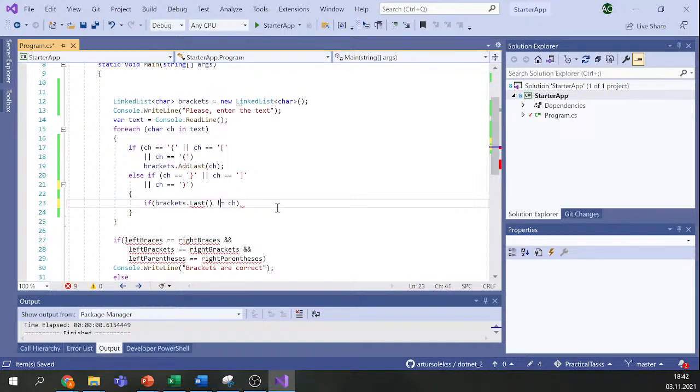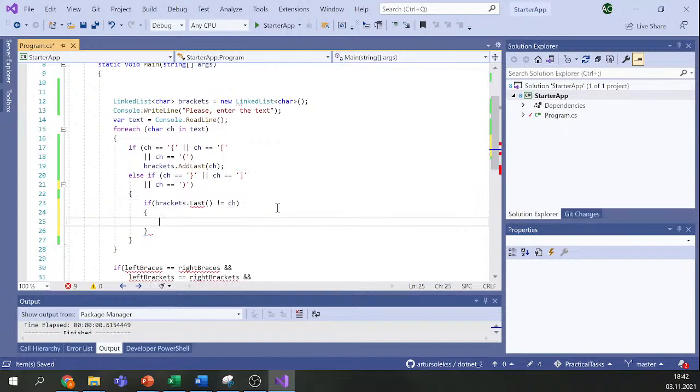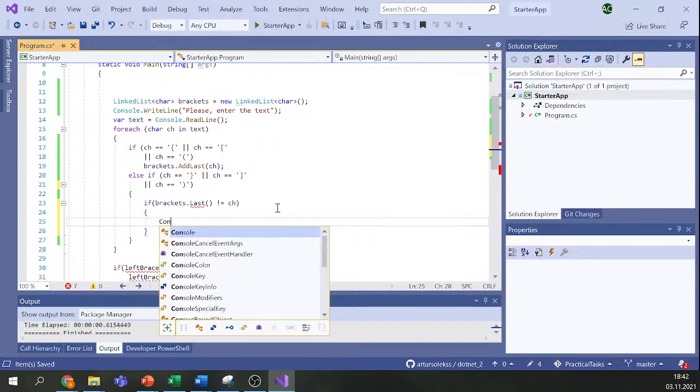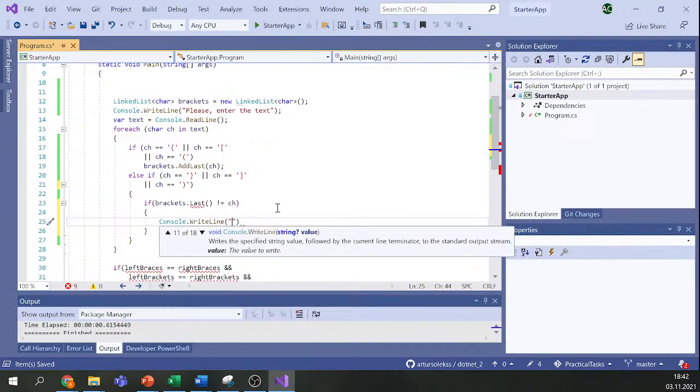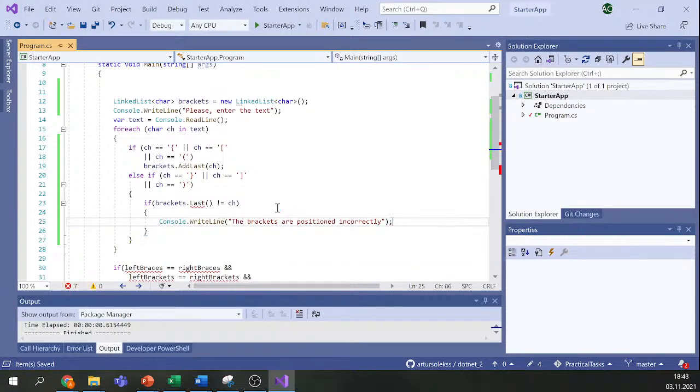Otherwise, if it's not equal, then we can write in the console that the brackets are positioned incorrectly. And then we can close the program. Then I'll just simply write the return statement to exit the program.